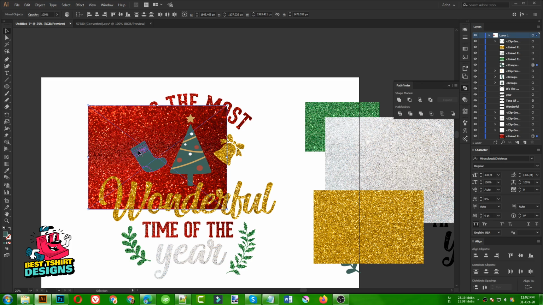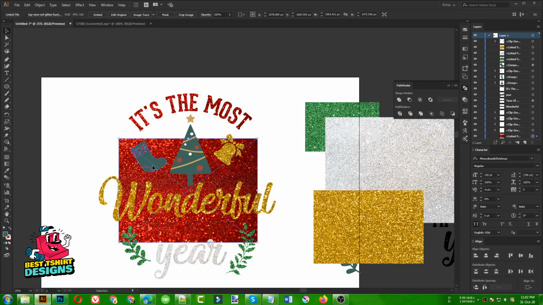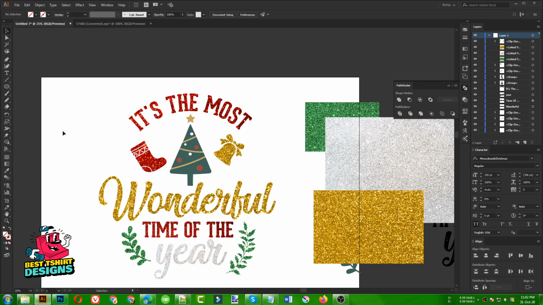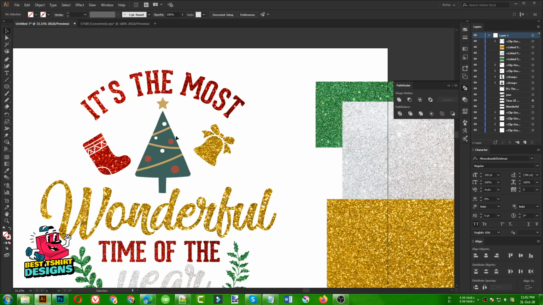Okay, not in that position, I want this lighter part to be on the socks. So let's place it like this, then select them, right click, make clipping mask. So this is good, working for me, no problem. Now the main graphic part here, I want to make some changes here. So first of all, I don't need them anymore, I want one more copy for each of them. So let's cut that one.